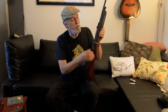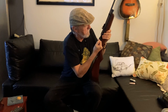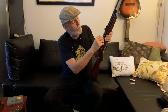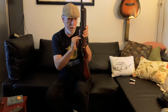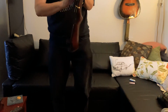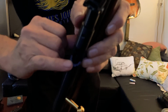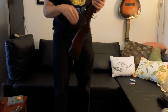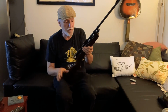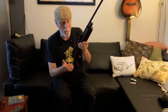The one concern I've had, and I'll show a close-up of this, when you're loading the rifle, the .177 caliber pellet is small enough that if you're not careful, it can drop into this crack here. Let me see if I can get a close-up of it. I've had it almost happen once, and I was able to turn the air gun over and shake it out. It looks to me like if you got a pellet in there, it could jam you up, and you may end up doing a disassembly to go ahead and clear it.